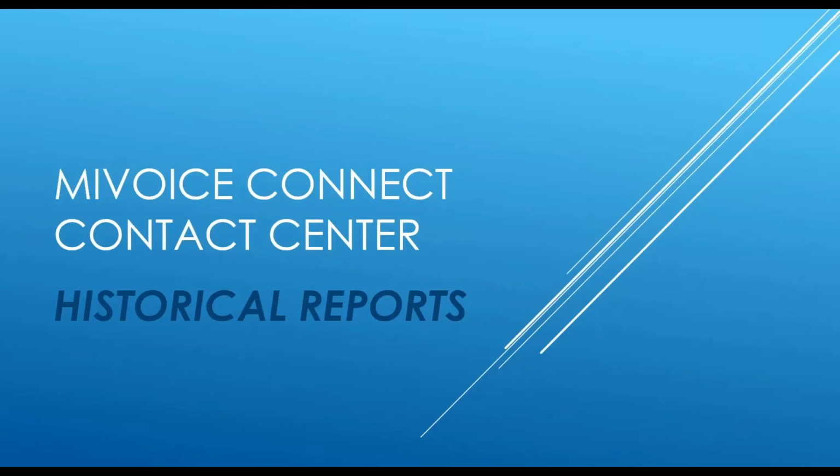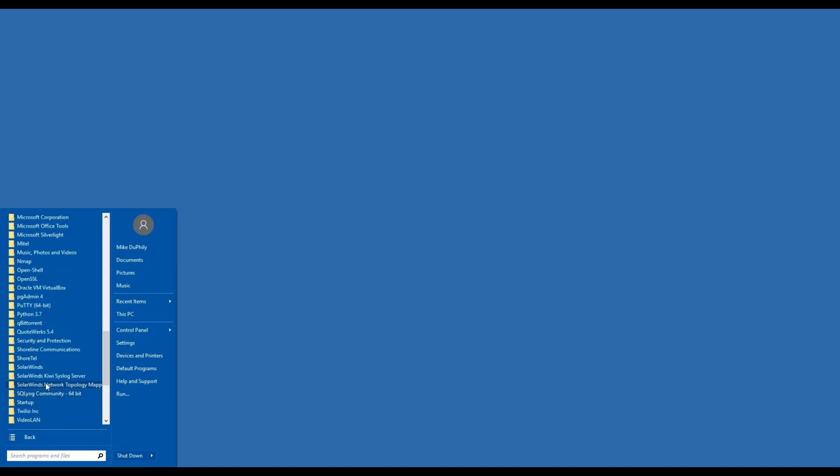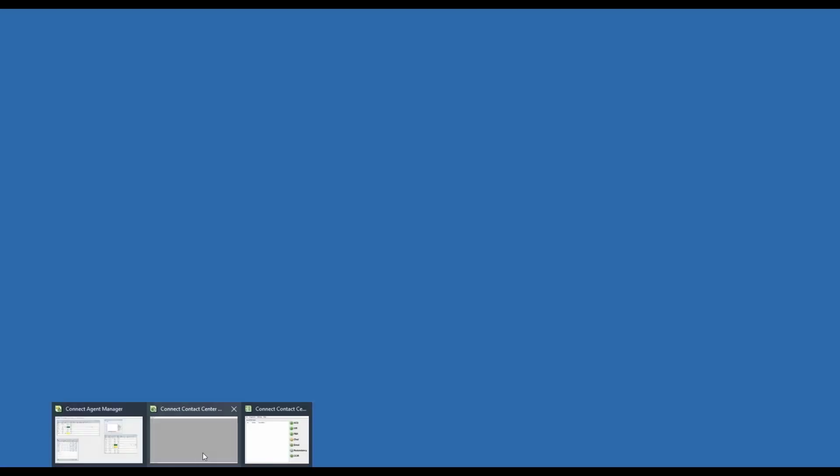All right, so in our next segment, we'll talk about the historical reporting application. That is simply called Contact Center Reports. Again, once the supervisor tools are installed, ShoreWare Contact Center Reports. And again, when we open that, it'll look very similar to the Agent Manager. We kind of start off blank here, with a lot fewer buttons up top. I just have a new and an open.